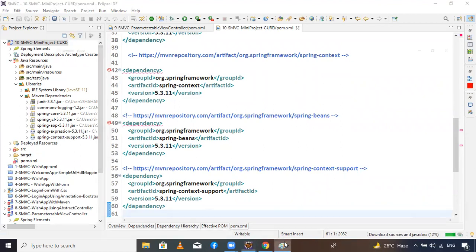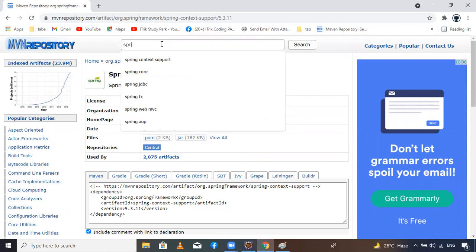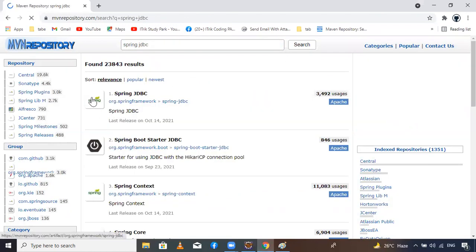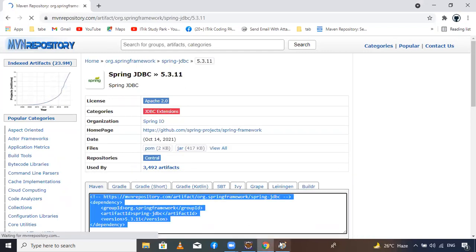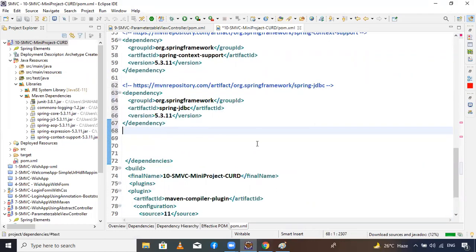Spring Core, Spring JDBC. Spring AOP is coming. Spring JDBC. Now search the Spring JDBC jar. Search this. Copy this one. Copy this jar and paste here. Now save.